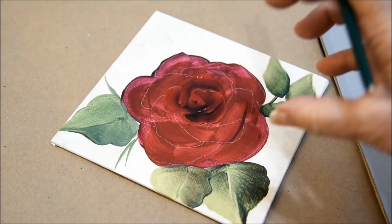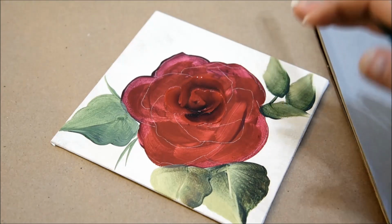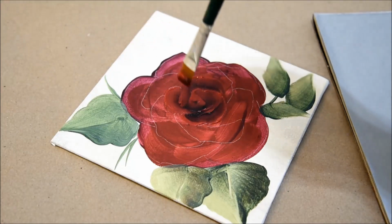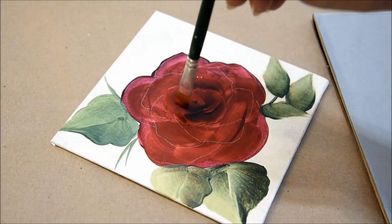Now the center, because it goes in and you want the eye to be drawn into the center, you want it to be a little bit darker. And you may think right now it's too dark, but you can come back and go over that later, after it's dried and you think it's way too dark, and then put some more red on there.